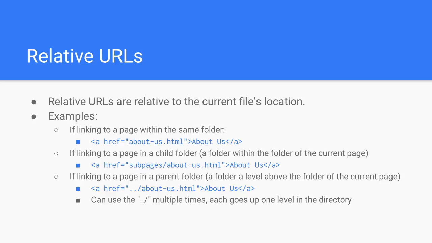So whenever you see .., that's what that's doing, it's going up a level in the directory. And we can chain multiple of those together. We can do ../../.. if we want to go up 3 levels in the directory. Make sense? You'll run into this a lot if you're adding an image to your page and you maybe have an images folder. Then in your image tag, you would use something like images/myimage.jpg or whatever it is, to reference the location of it.